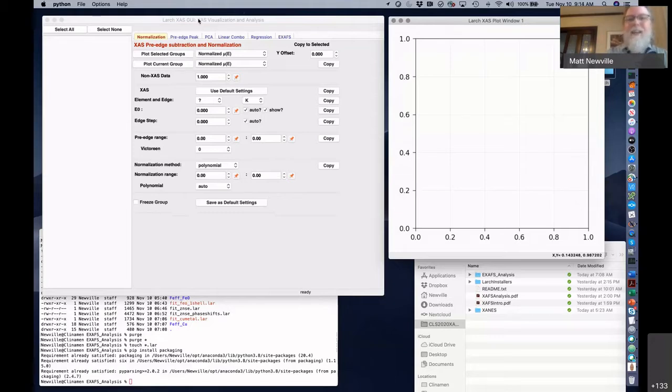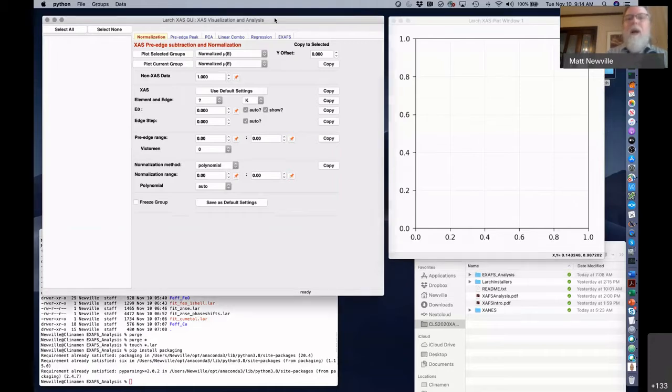As hinted at, Athena and Artemis have been awesome tools, well used for 15 years or so, but they've become hard to maintain. So one of the goals here is not only to provide better tools and access in Python, but also to start to replace some of that functionality for some users. You can still use Athena and Artemis. What I'll show you is definitely modeled on Athena, with some differences but a lot of overlap.